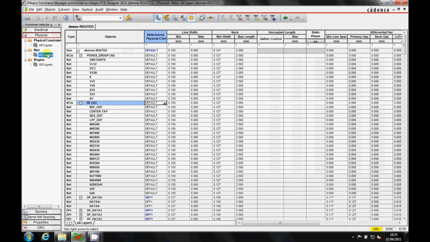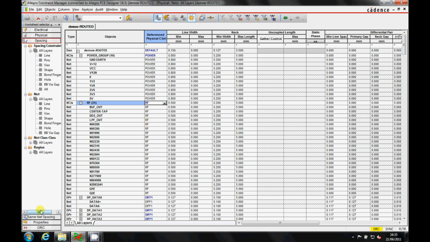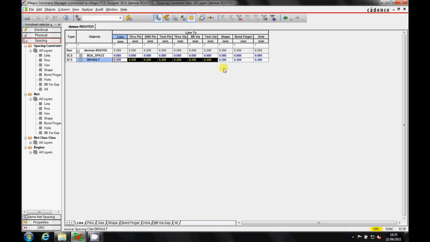The Centralized Constraint Manager is the cornerstone of the Cadence software. It works like an Excel spreadsheet, and this is where all the rules for your design will go. The rules can also be exported to be used on future designs, saving an incredible amount of effort.